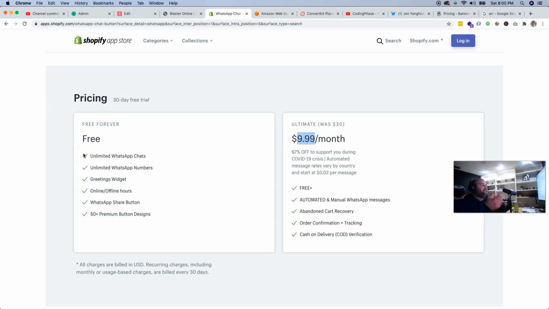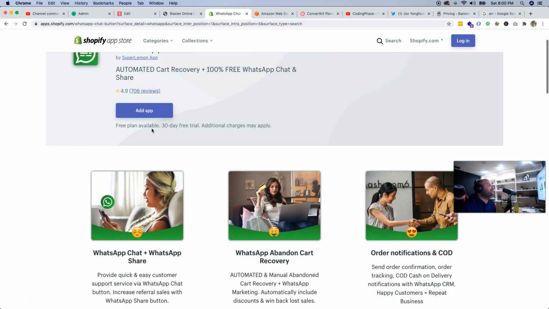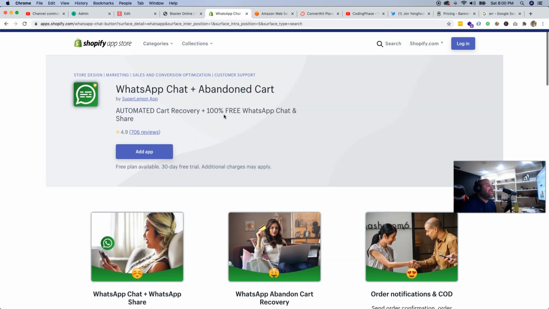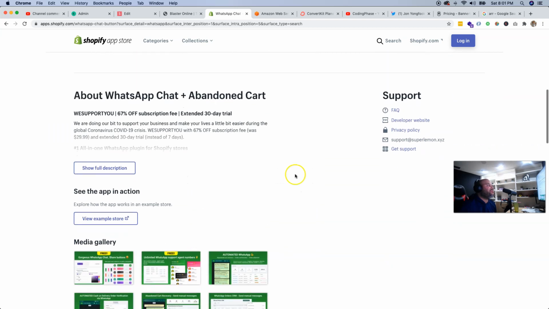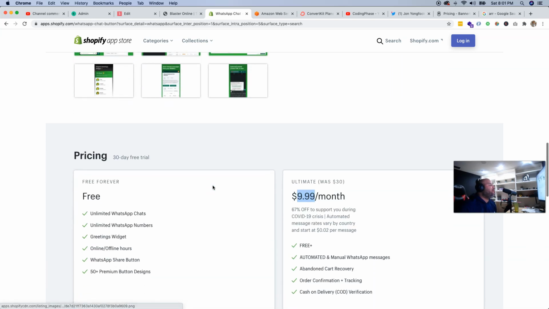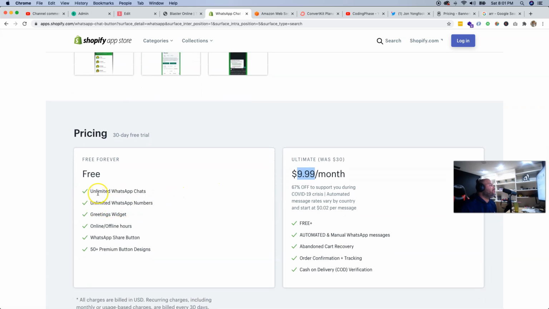So unlimited WhatsApp chats, unlimited WhatsApp numbers. What does that mean? When somebody signs up to buy a product on Shopify, like a customer, this application can save the person's number. Within this service, they can save the number for you for free. You have their contact and their information for free. Now you can have WhatsApp chats, meaning you can chat with them through the website, unlimited. That's free, but where it costs you money is per message.